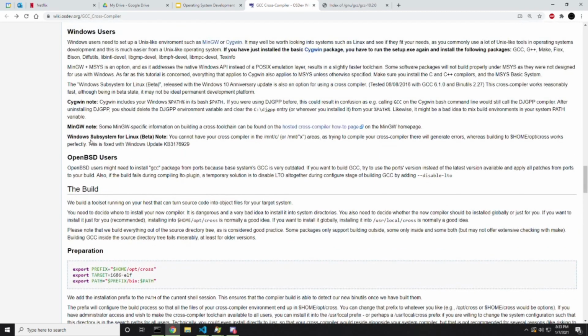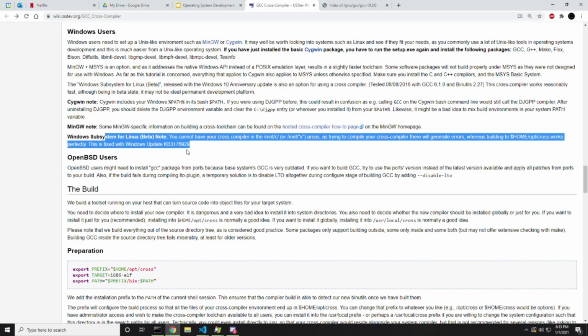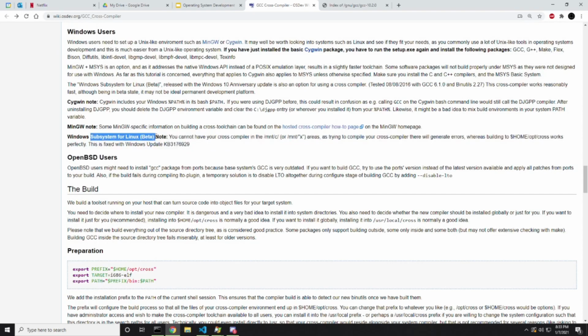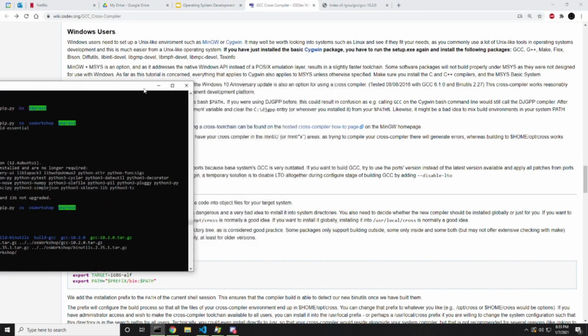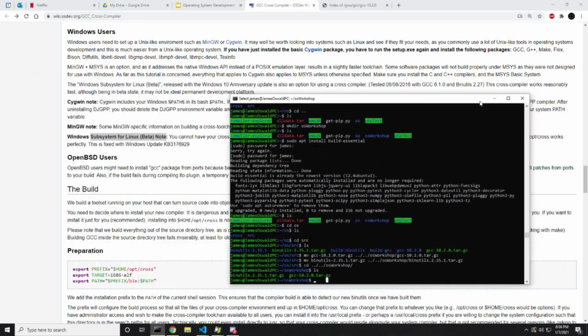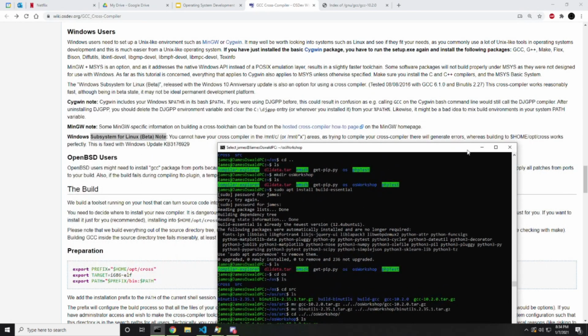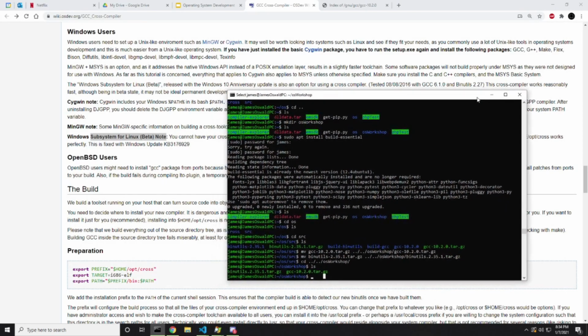This note, by the way, about the Windows Subsystem for Linux not working, this is maybe true. So if you're using WSL, try having it in your Linux directories, like your home directory with the tilde, rather than on a mount path, like your normal user home. I don't know if that's still a thing, since this was written like three years ago, but it very well may be.